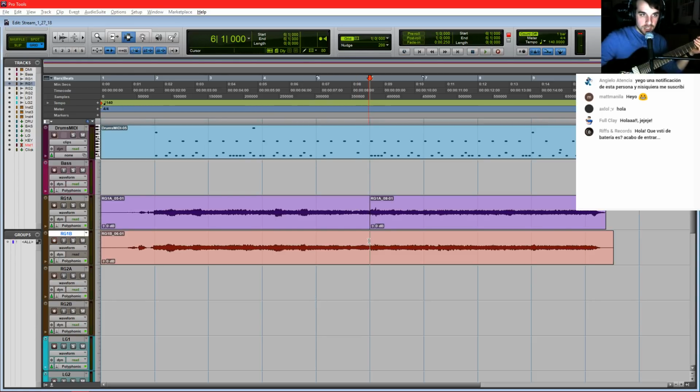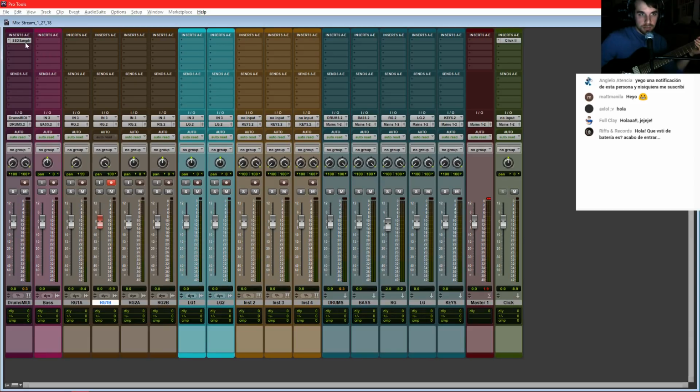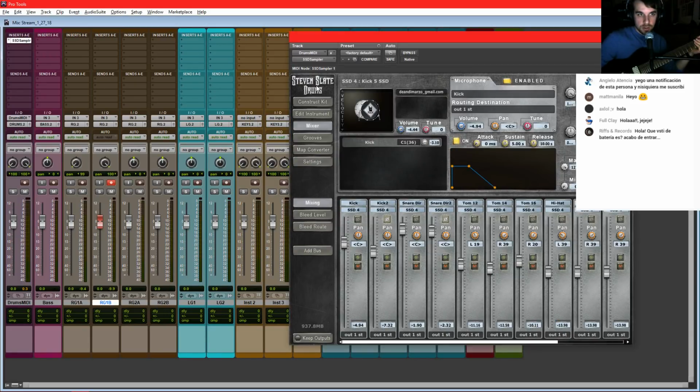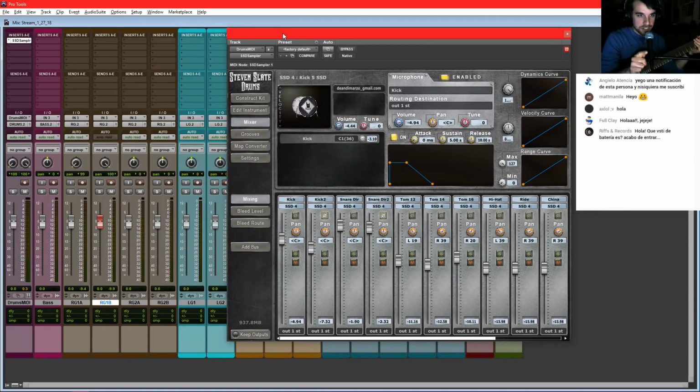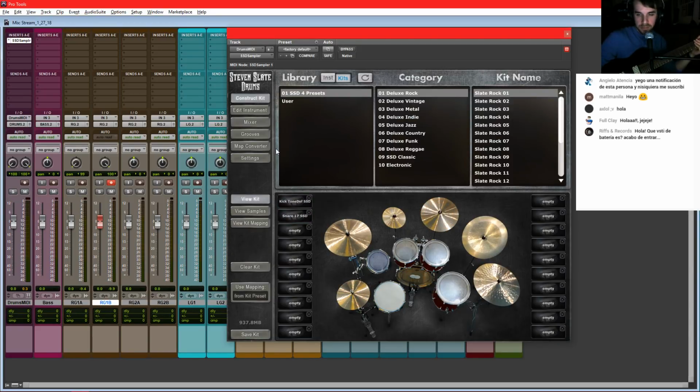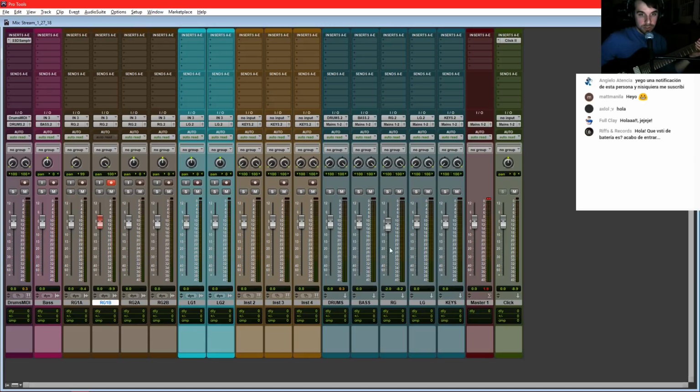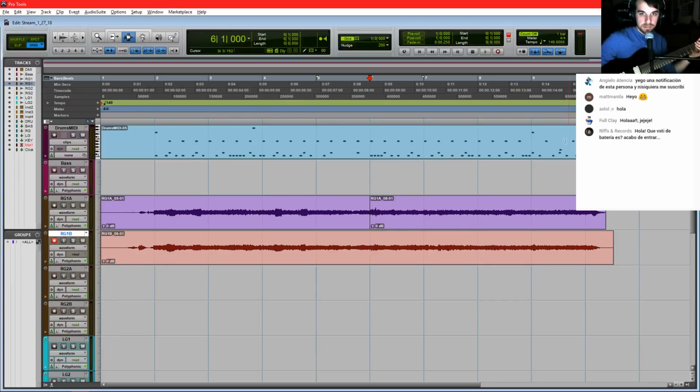Which drum VST am I using? It is Steven Slate drums. Yeah, I'm using Steven Slate drums. I think I have Steven Slate 4 Platinum, which I got for $99 when it was on sale. Or maybe that's just the normal price. I don't remember. Anyway, it comes with all these amazing kits, and there's some other really cool stuff we're going to do with it later where you can split it out and record the audio from it and have a lot of fun.